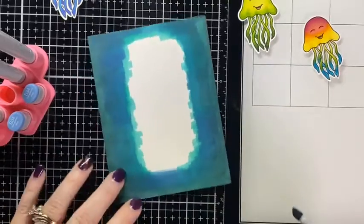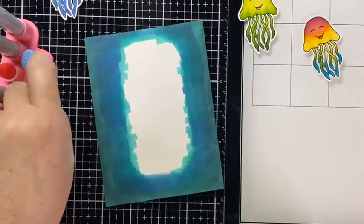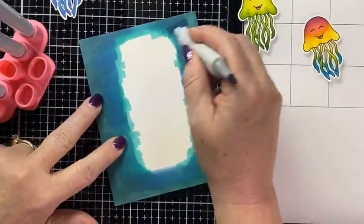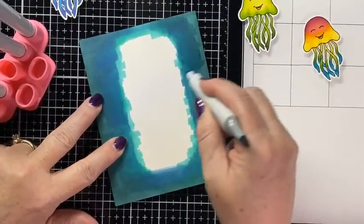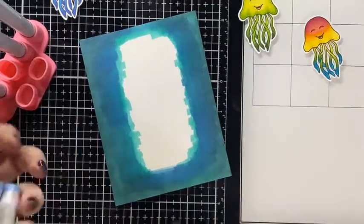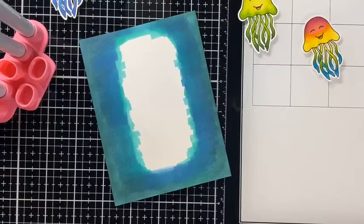Okay, so that was fast, down and dirty. This looks like it's thicker on this side, so I'm just going to go down this one more time. Really smooth that out. Okay.